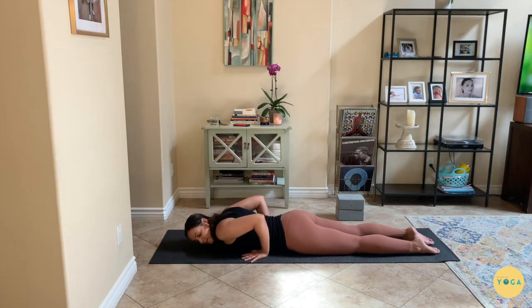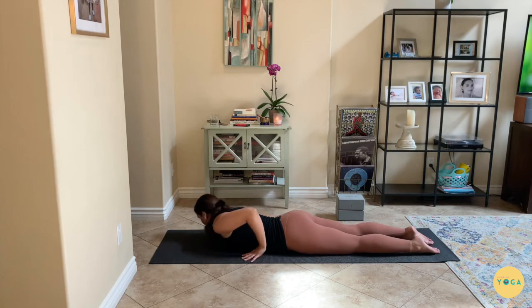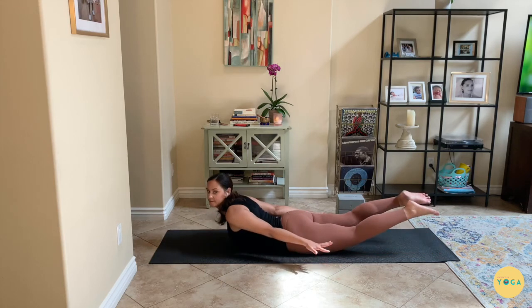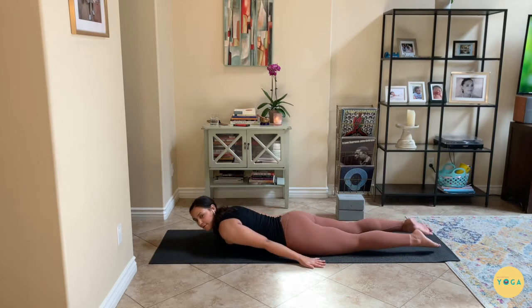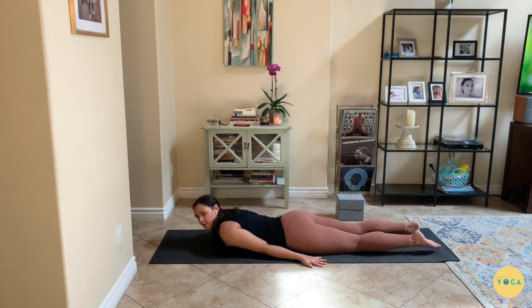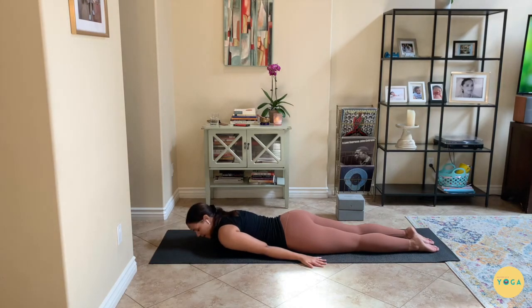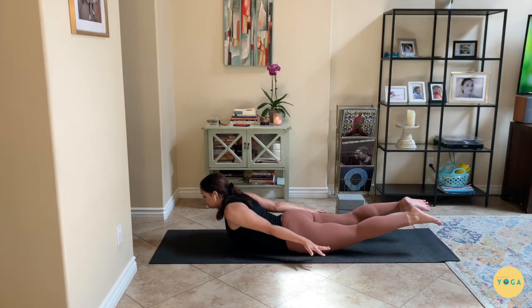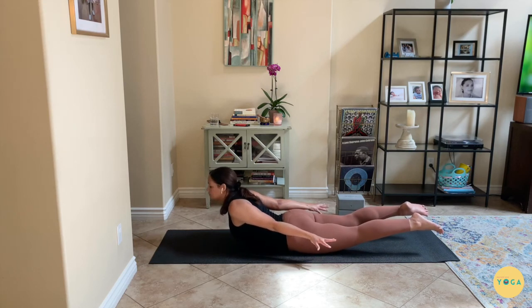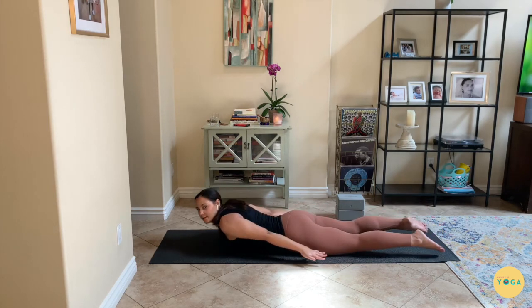Or if you want more of a challenge, you're going to place the palms of your hands on the mat. And then inhale, you're going to lift your hands up as well as your feet, like this. I'm just showing you first, and then we can do it together. Okay, so whatever you feel more comfortable, I'm going to do this, my palms on the mat. And in one inhale, I'm going to lift my head, my chest, my arms, and my legs. Okay, inhale, lift. As you do that, squeeze your shoulder blades towards one another, push your feet back. Breathe, try to lift up a little bit more, and exhale.